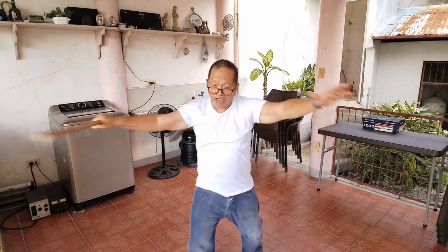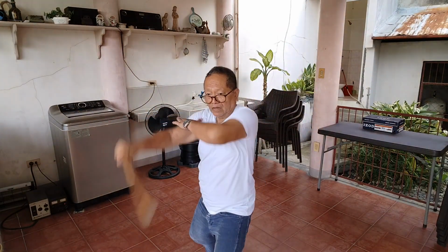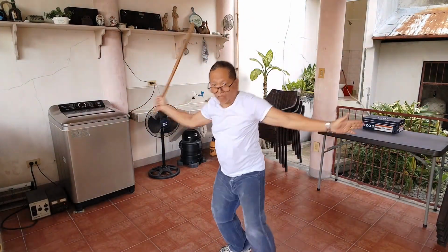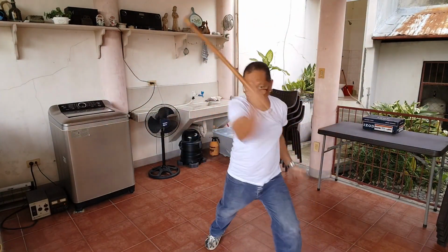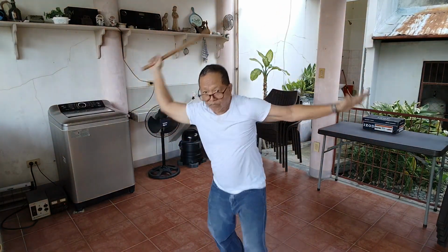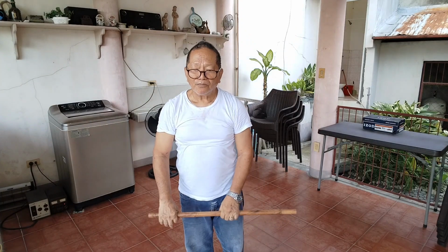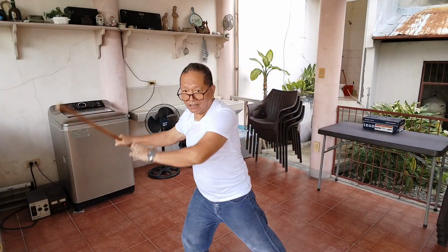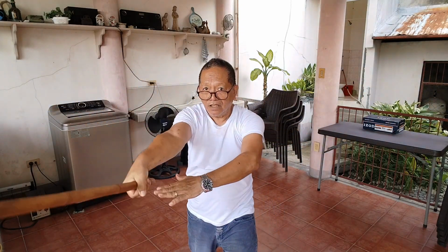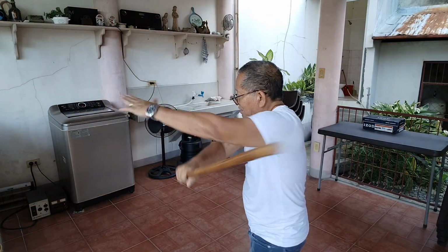And of course, you can mix it up with the first two moves. Okay, I hope you got that. This is the plantsa strike, and this is the tigbas. You see, the move is actually a chop, okay?